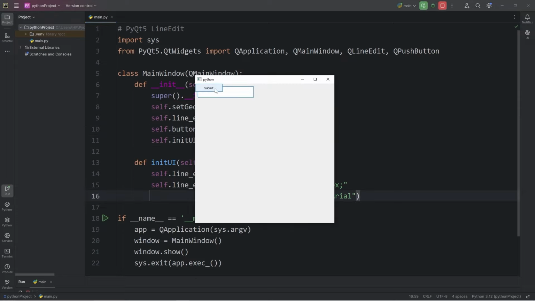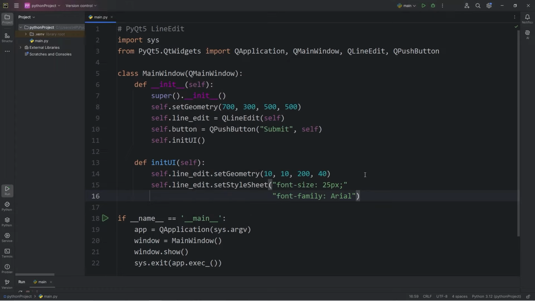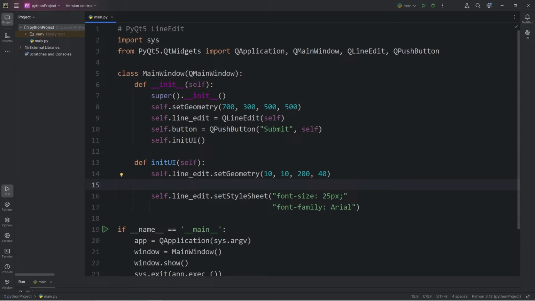And we do need to set the geometry of the button. We're not using a layout manager right now. Access our window with self, access our button that we have previously created in our constructor, then call the setGeometry method. We'll place our button where x is 210, y is 10, the width will be 100, and the height will be 40.